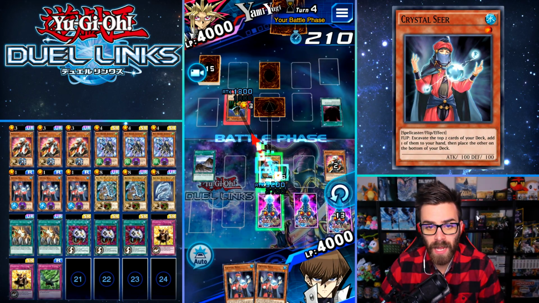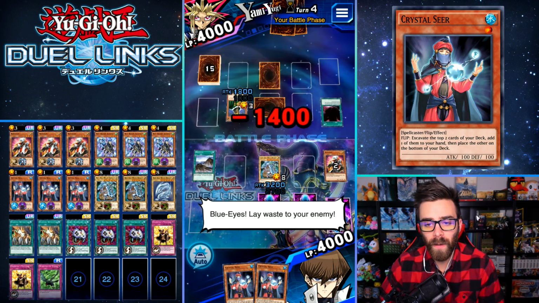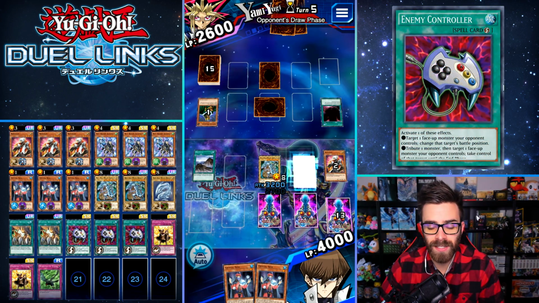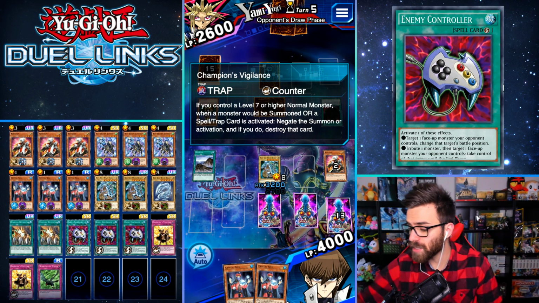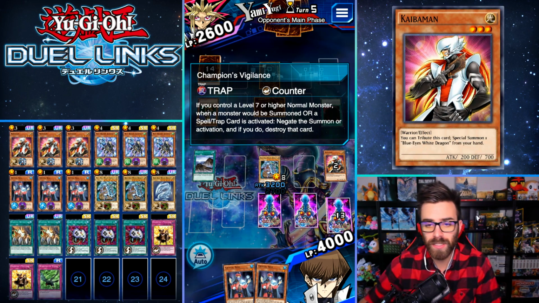And let's go ahead and try to attack Frontier Wiseman. Ooh, nothing, baby. Super clean. And now we have Vigilance to negate any summon. Oh my gosh, Champion's Vigilance is just so good. I mean, Blue Eyes and Dark Magician, or Blue Eyes and Cosmo Queen are probably the best two monsters to make a Champion's Vigilance deck with.